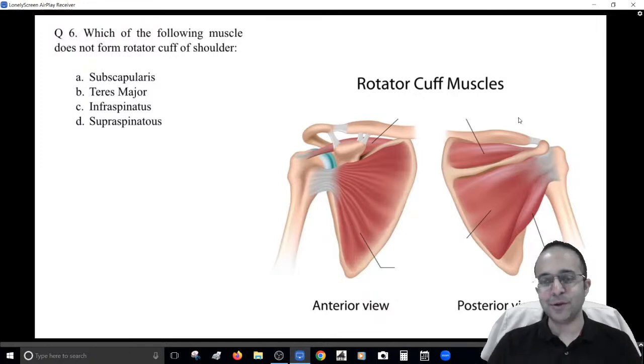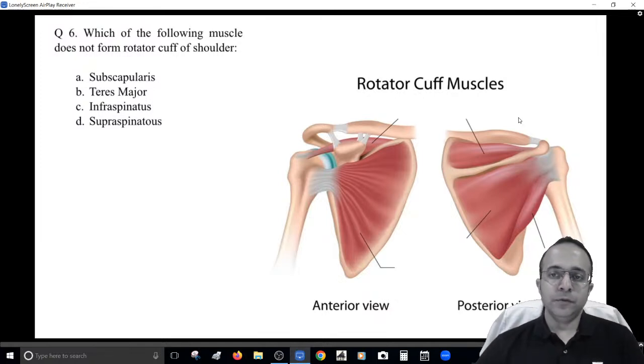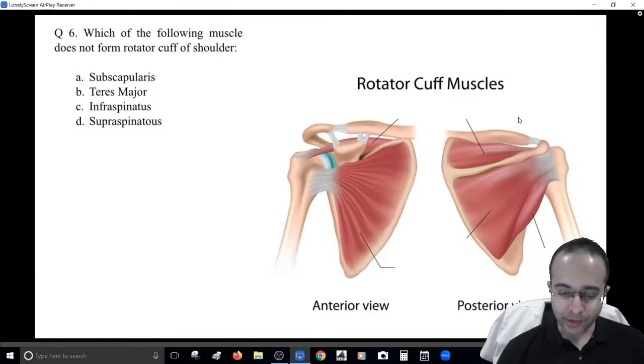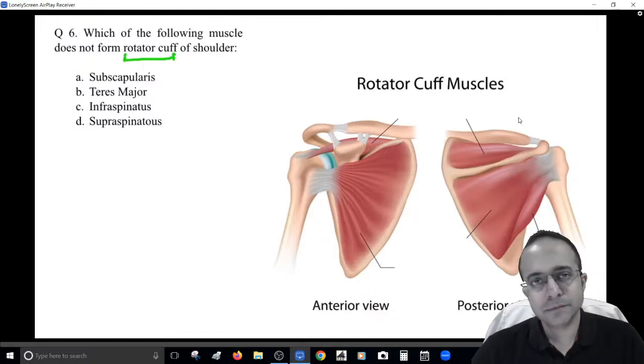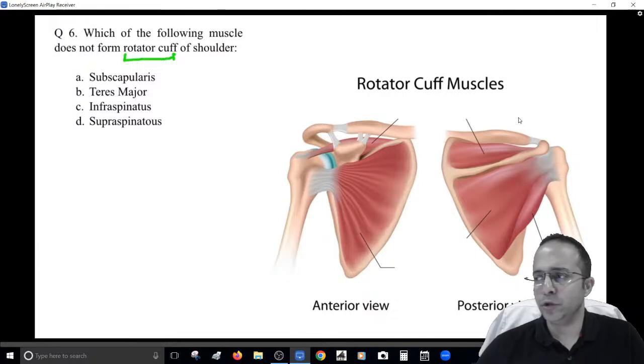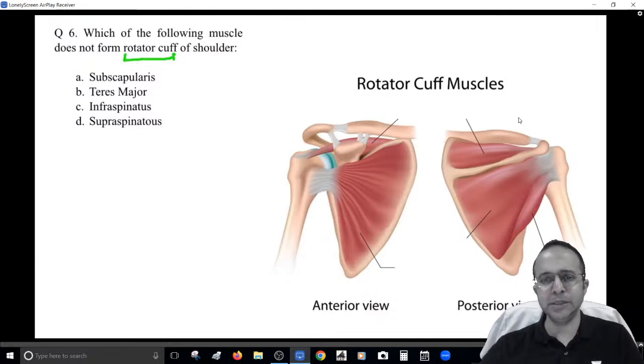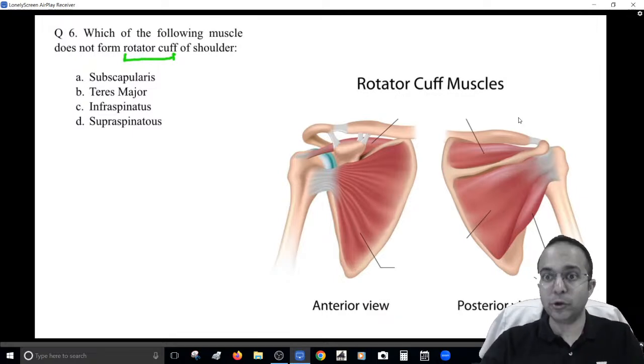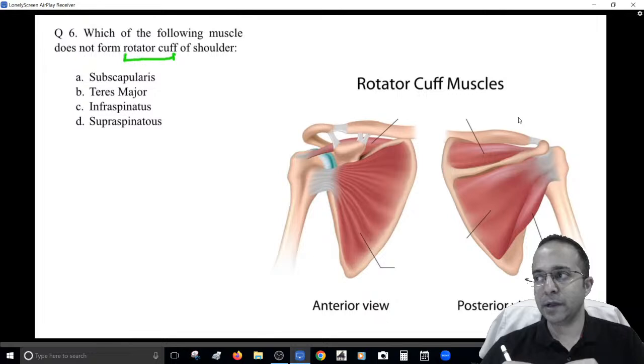Okay? Alright. Which is not a muscle of rotator cuff? Fairly easy. So which is not a muscle of rotator cuff? I know you're pretty much familiar with the anatomy part, and actually this is more or less a question from anatomy. My orthopedic question will follow up the anatomy question. So I thought, why not first have a quick recap of anatomy? So please help me out with this one. Not a muscle of rotator cuff.